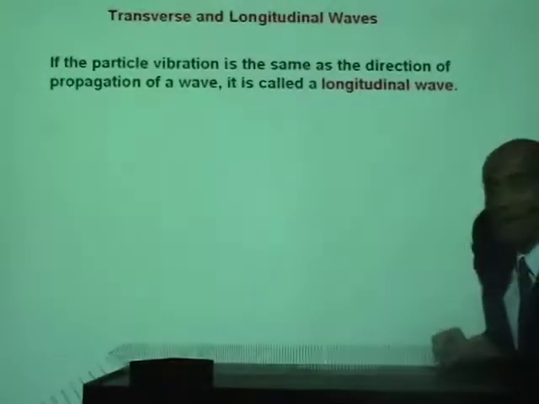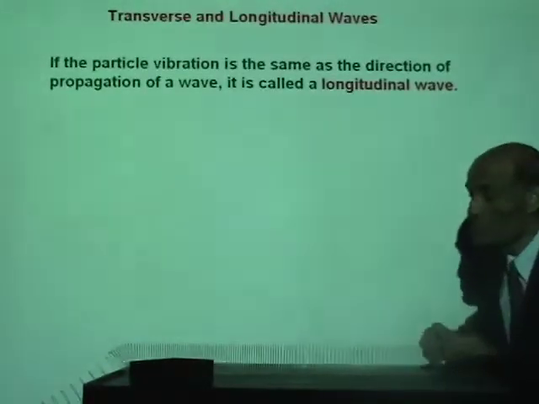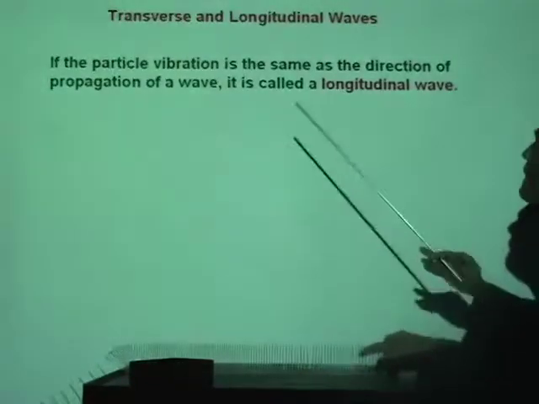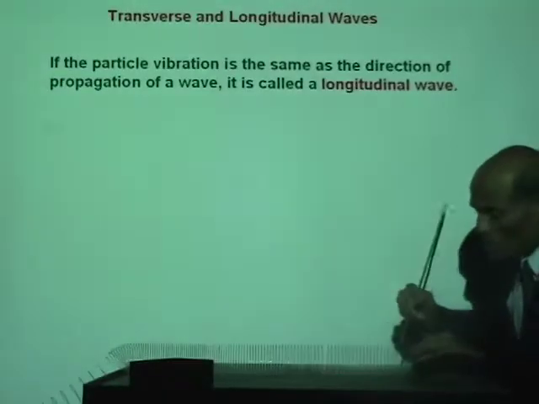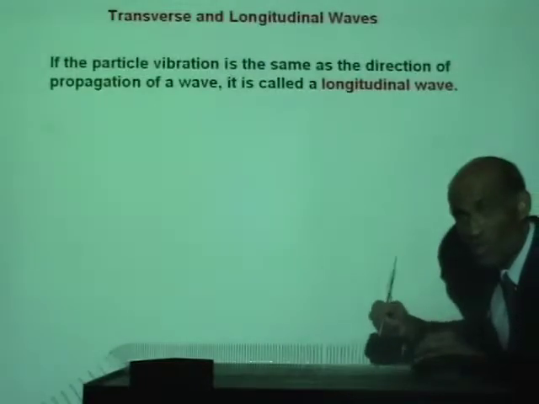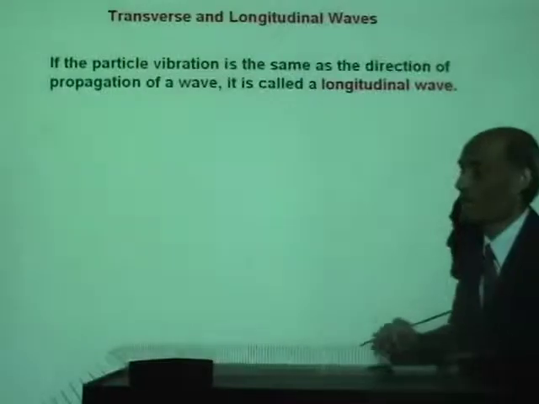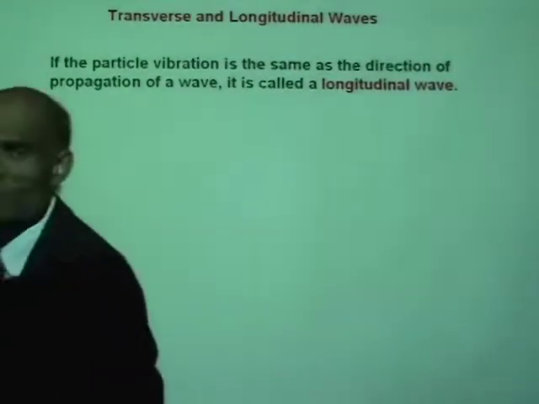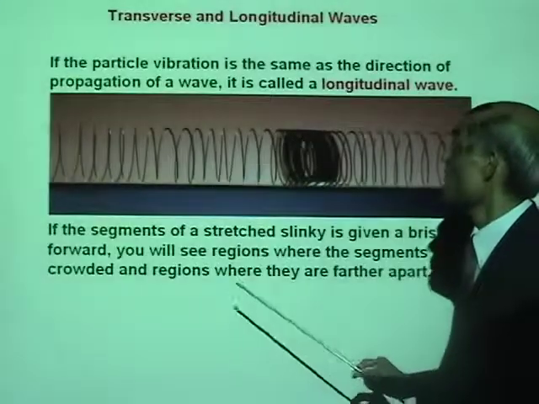So this kind of a wave, what's this again? This is a longitudinal wave. So what is a longitudinal wave? In a longitudinal wave, the direction of particle vibration and the direction of energy propagation are the same. Alright? So you must be able to distinguish between a transverse wave and a longitudinal wave.